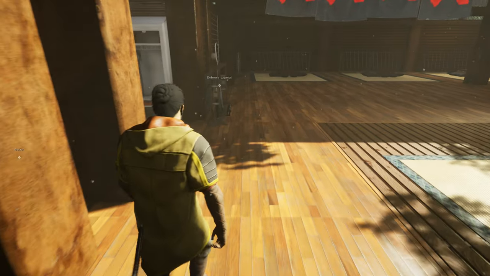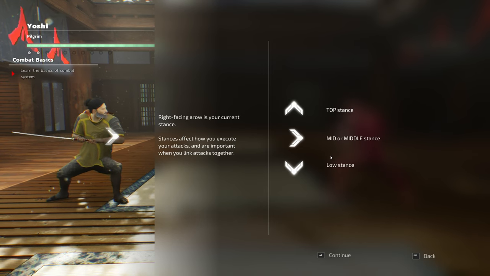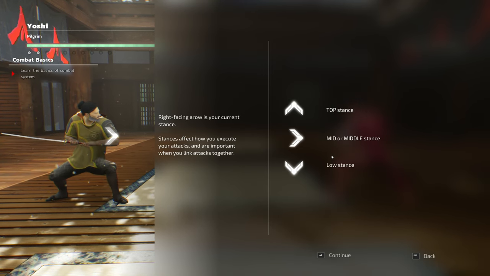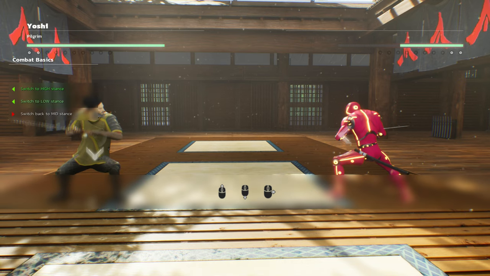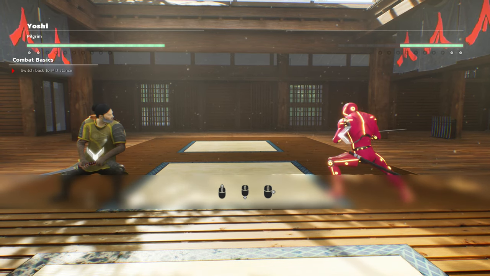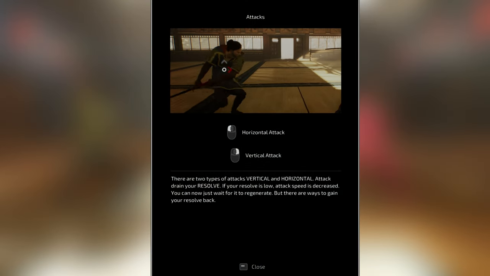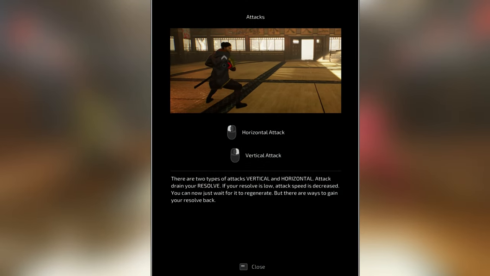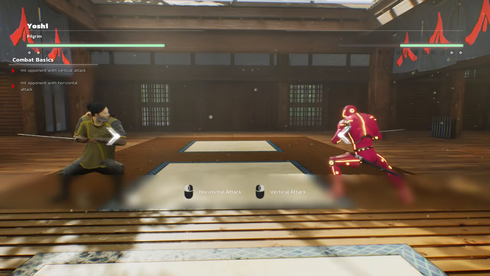Combat basics. Defend tutorial, combat basics. Top stance, mid, low stance. Oh my god. Aha. Really? Horizontal attack, vertical attack.